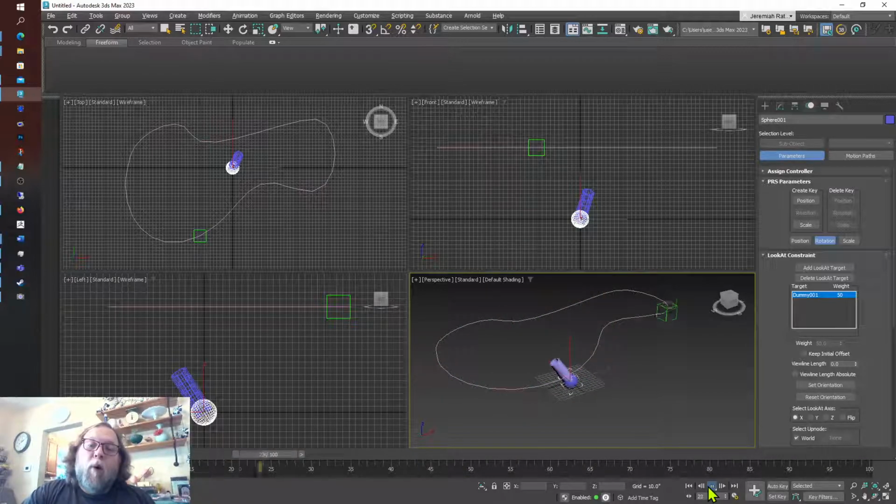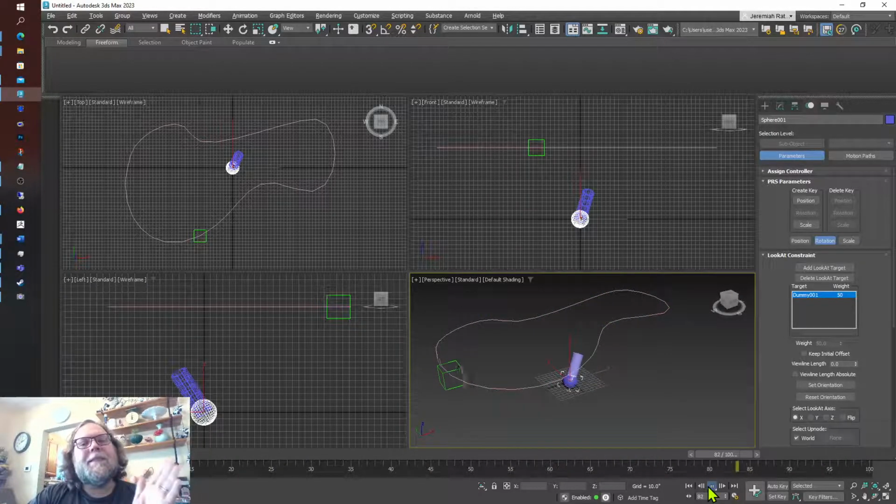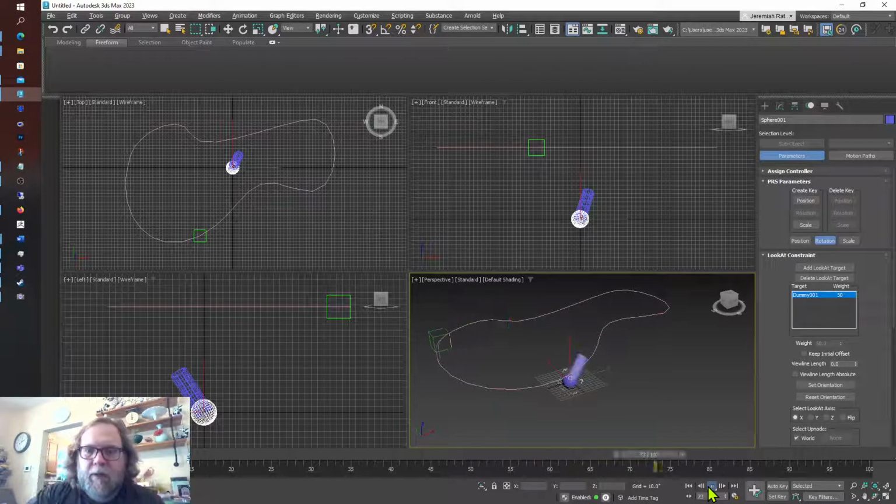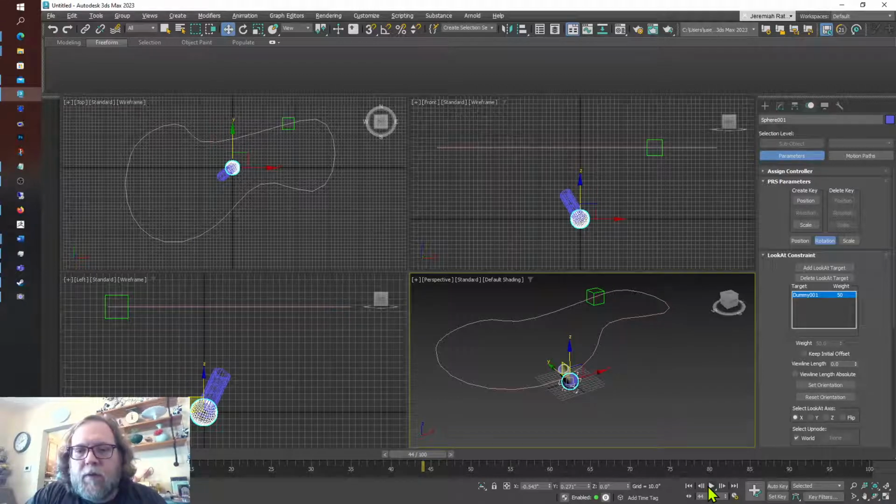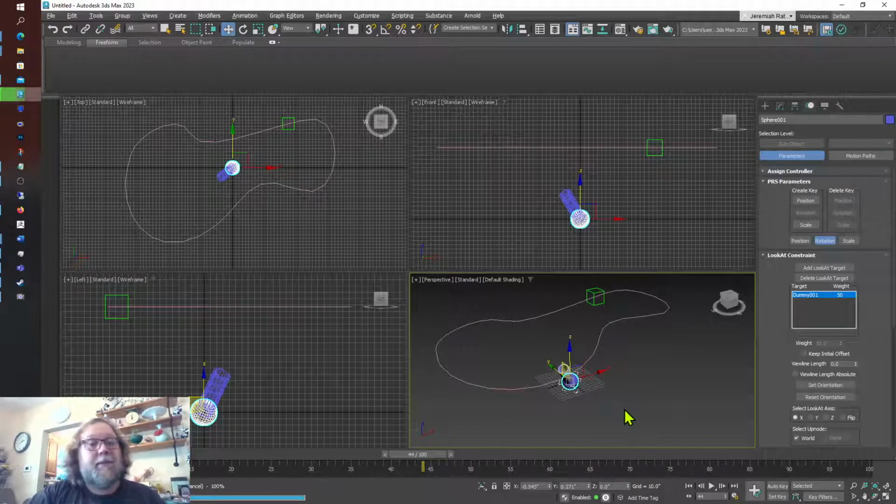Now, I want you to notice it's wrong, right? It's broke. I mean, it's working, but it's not looking the way I want. That's why I created that tube, is I wanted you to see I have a specific direction that's supposed to be looking through, and it's not set up right. So that is crazy common, right? It's super common. So this happens all the time. I don't want you to freak out or get discouraged if your object is not looking at the object from the right angle. Now, the wrong way to fix this would be to edit the model itself, actually turn it or move it or any of that nonsense. We don't want to do that. That would require tons more work.